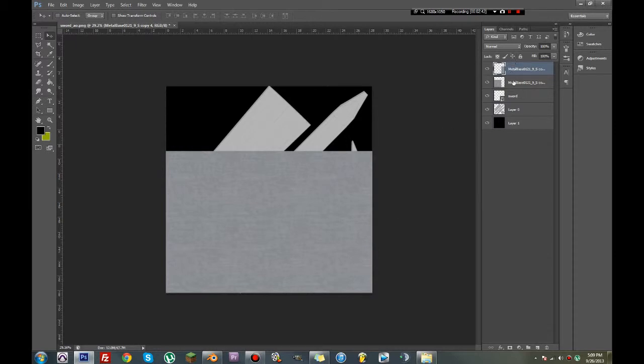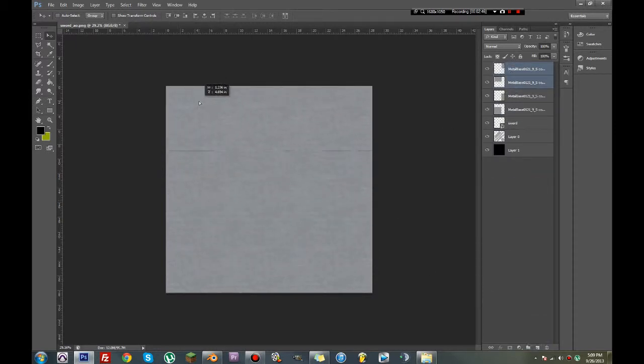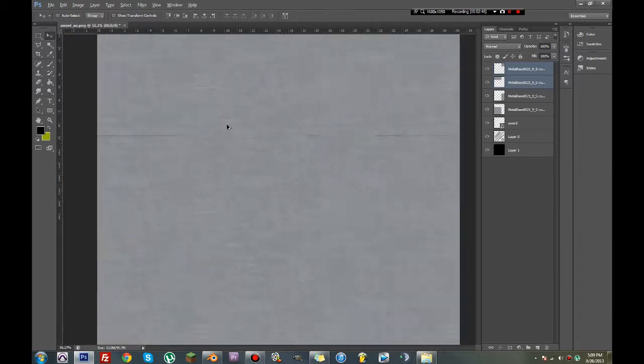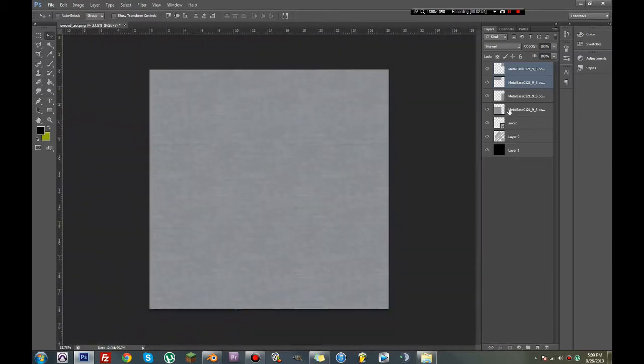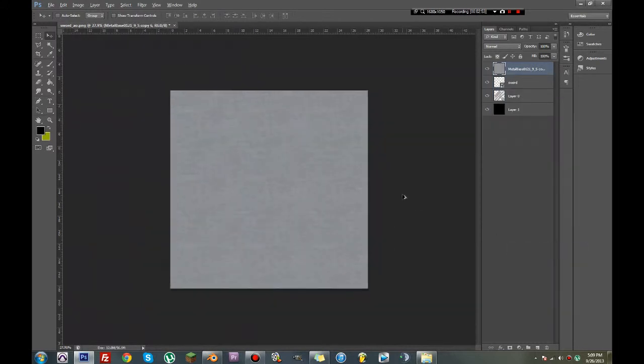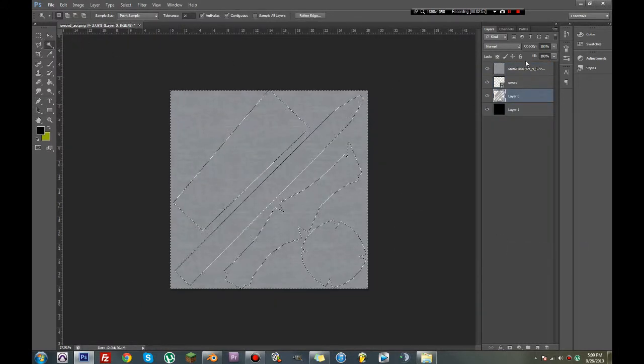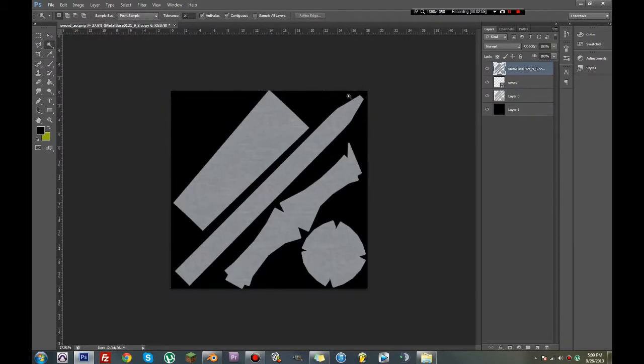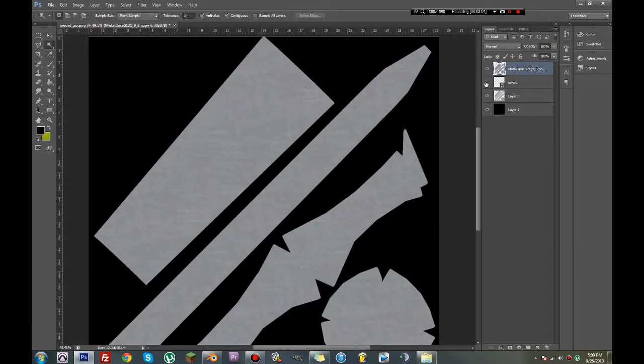And because most of the items in this image are actually made of metal, like the blade and the blunt pieces, we can just go ahead and make an entire layer. If we go to this layer here and select the background, we can delete everything that's not actually part of that image.